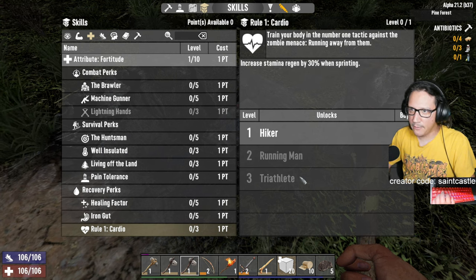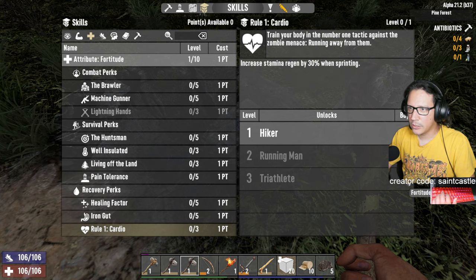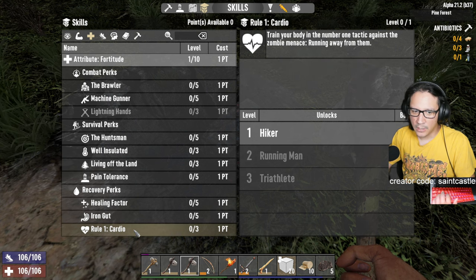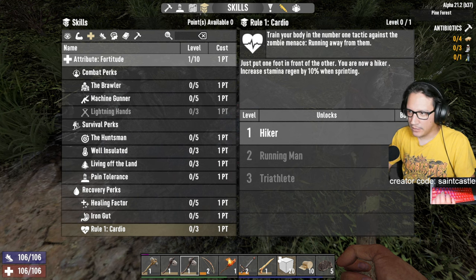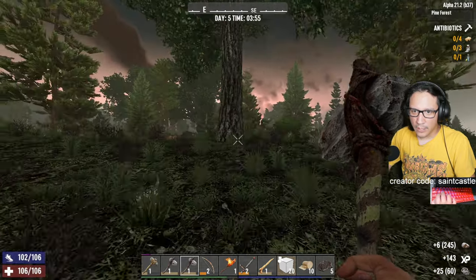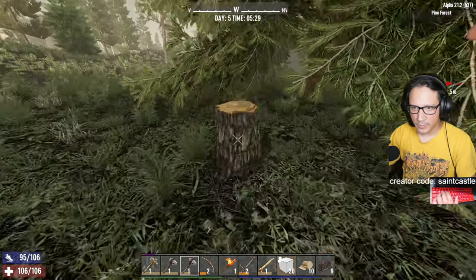Increased stamina regain by 30% when sprinting. Oh my god. Yeah, we need this. We need fortitude level 7 to get this. This will be good, man, because that means running and hitting doesn't matter. My stamina will go up so much faster. Oh man, dude, I need so many levels. I'm gonna break this. Maybe I'll get some honey.